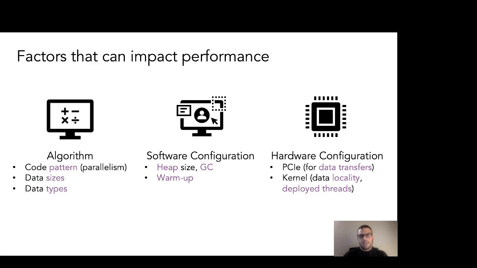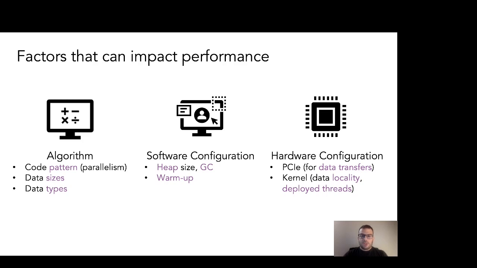So in the GPU architecture, there is the GPU memory hierarchy. So in a sense, there is some memory, the local memory, that can be used as a cache memory to hold data that can be accessed by a group of threads. And the other parameter is the deployed threads. So we have seen that if the number of deployed threads on the GPU is not a power of 2, then this can result in performance degradation.